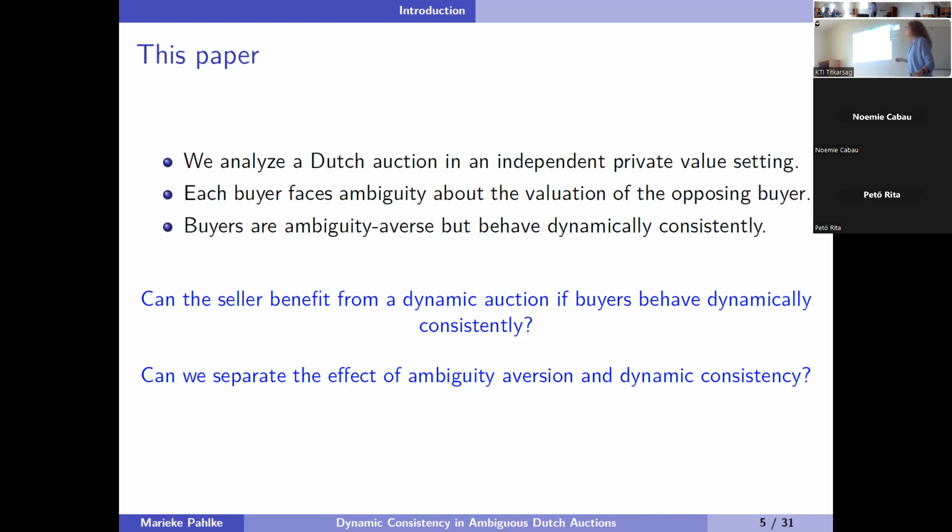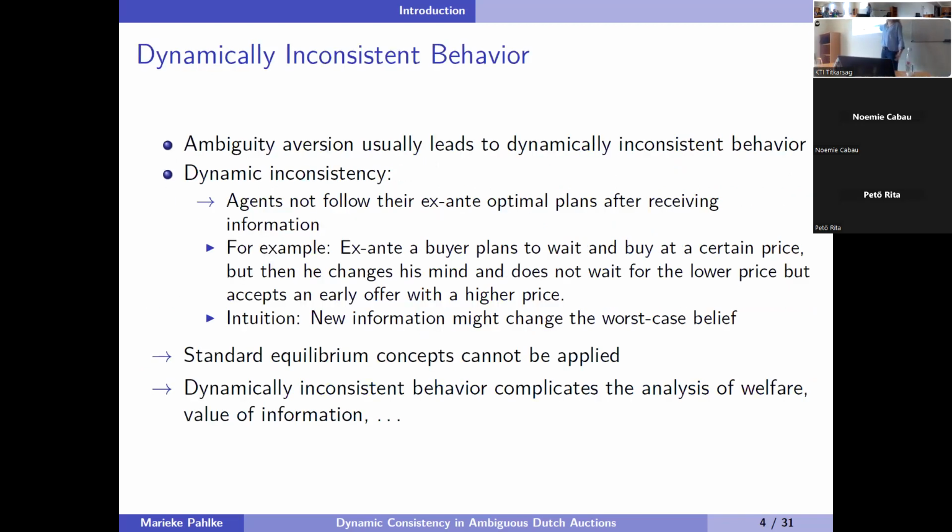You cannot use something like perfect Bayesian equilibrium because you don't have a single belief. But the dynamic inconsistency relates to the strategy concept, right? Yes, it characterizes strategies. The strategy concept is the same: in each and every possible situation I am in, I will determine what I will do. I'm making a plan for each price, will I accept or not accept? It's just basically about the beliefs.